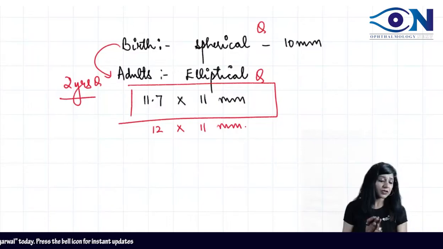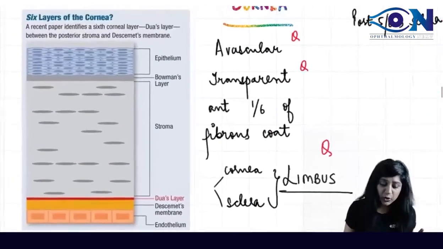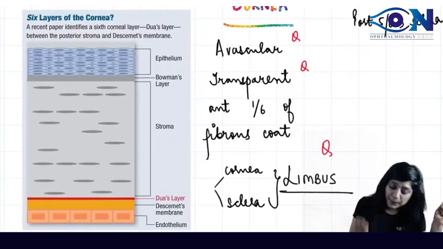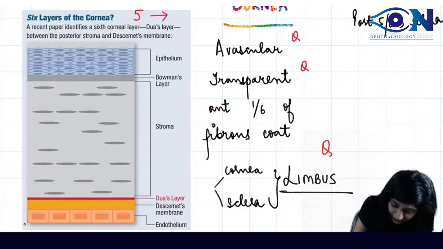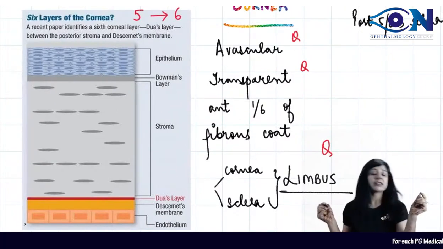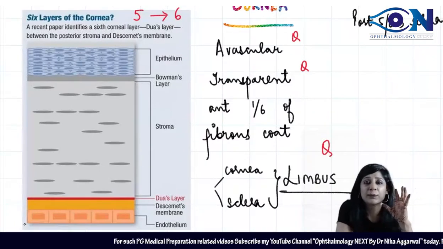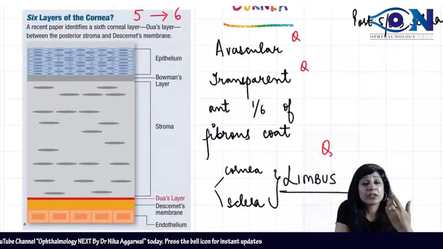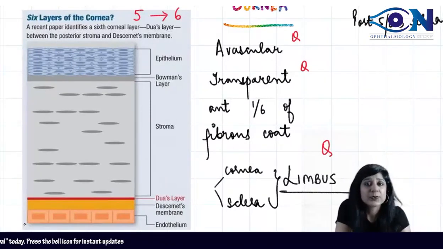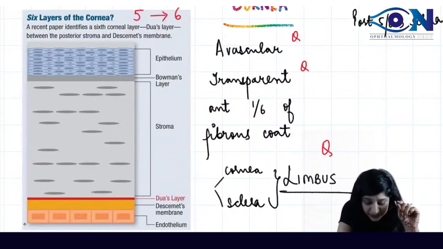Now, another very important thing is the layers of the cornea. Previously there were 5 layers of the cornea, now we have 6 layers. I think this is the beauty of this session, that in just 1 hour you are going to revise every bit of one topic: PYQs, one-liners, clinical questions, image-based questions, and a mini revision of everything. So 5 layers were before, but now we have 6 layers.